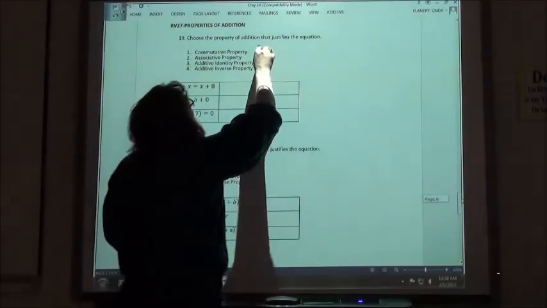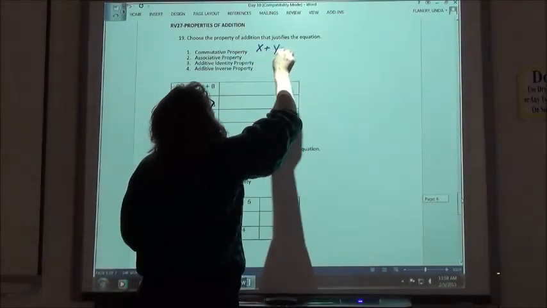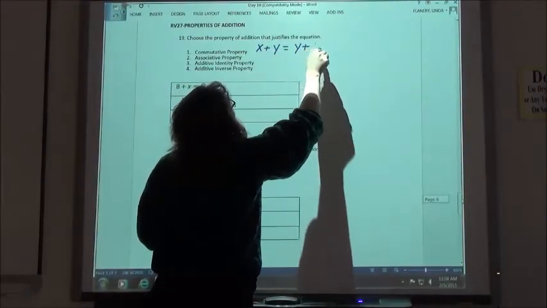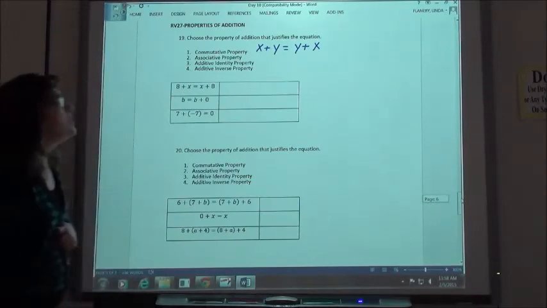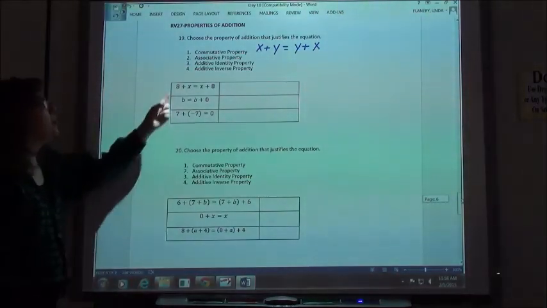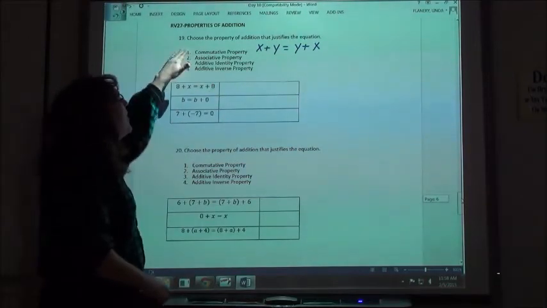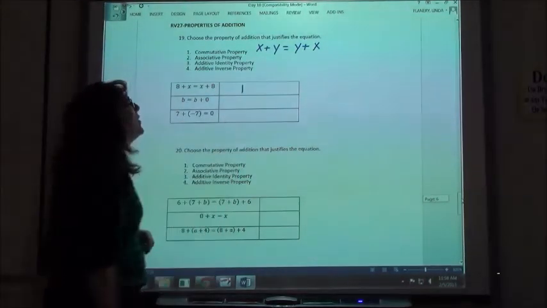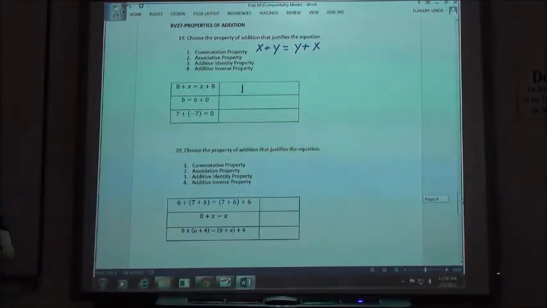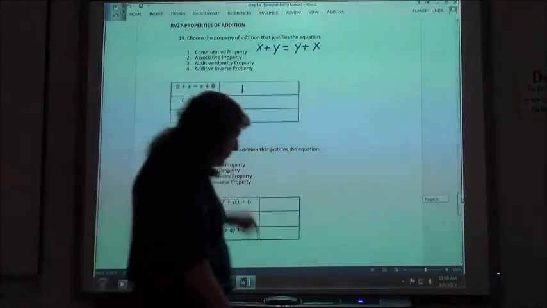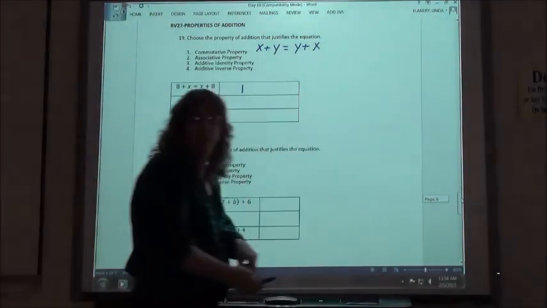They're going to say something like x plus y can equal y plus x. I just switched the order of my expression. On here, 8 plus x equals x plus 8. That's my commutative property. I'm just going to put a 1 in the box. You could write it out if you want to. On Alex, you'll have a drop down and you'll pick which is the right one of the 4 properties.